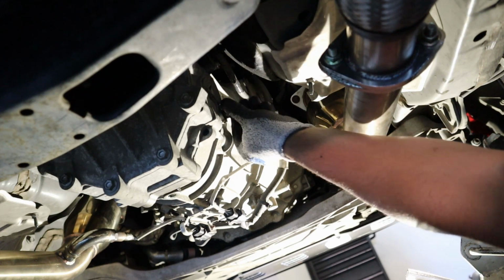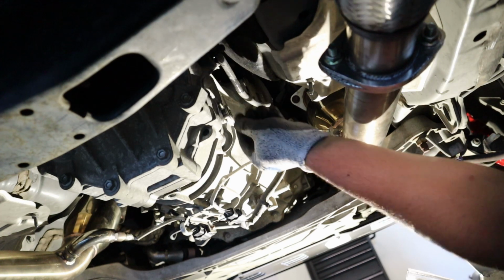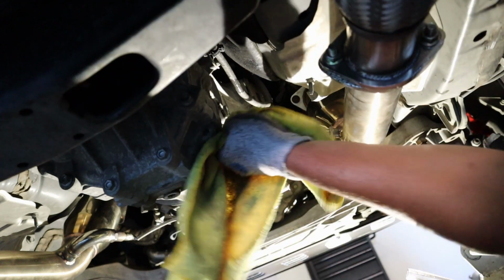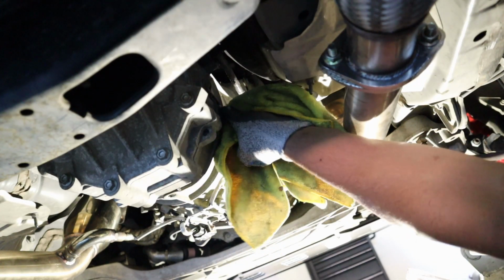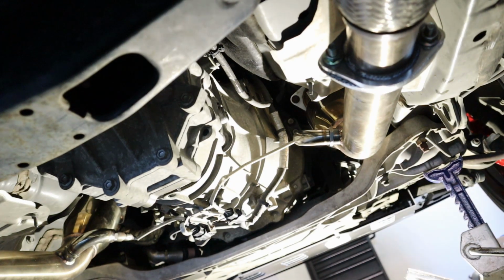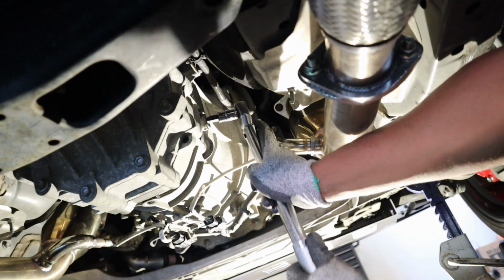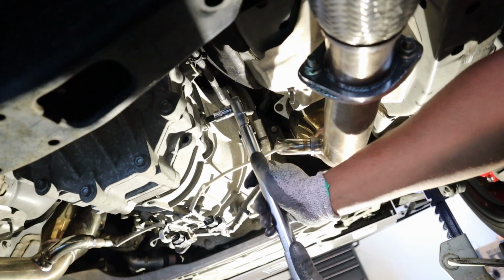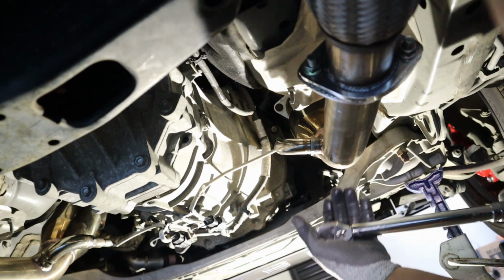Plug it up. Oh, there we go. God, that was messy. Sorry guys, I miscalculated how much I put in there, but it was getting close. Looks like 3.5 quarts was what it took. All right, so that's torqued down.